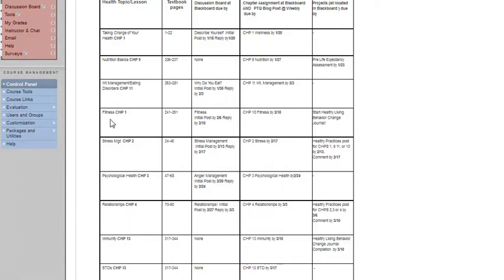So this coming Monday we start the fitness chapter, and you'll notice in the projects column it says start healthy living behavior change. That's the second part of the healthy living activity project. You've already done the first part, which is a pre-life expectancy assessment.